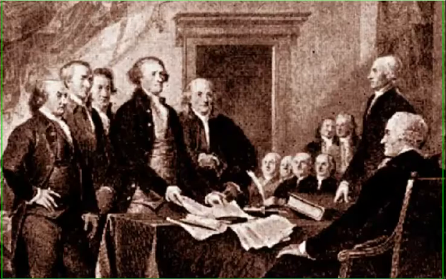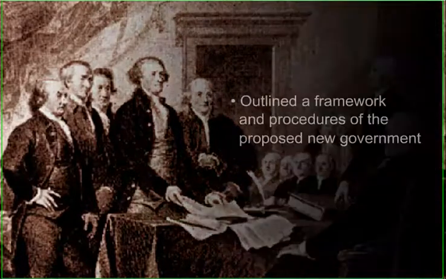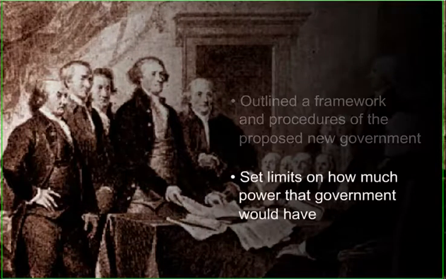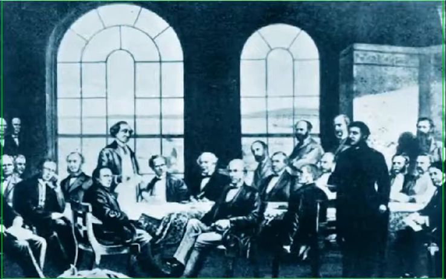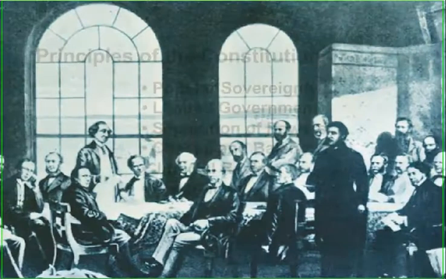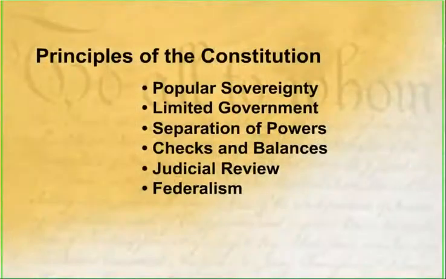When the creators of the United States Constitution had finished their work, they presented a relatively brief document to the nation that outlined a framework and procedures of the proposed new government, and set limits on how much power that government would have. As the framers developed the Constitution, they based much of its direction on several basic foundational principles that have kept the Constitution relevant even as the nation evolved.